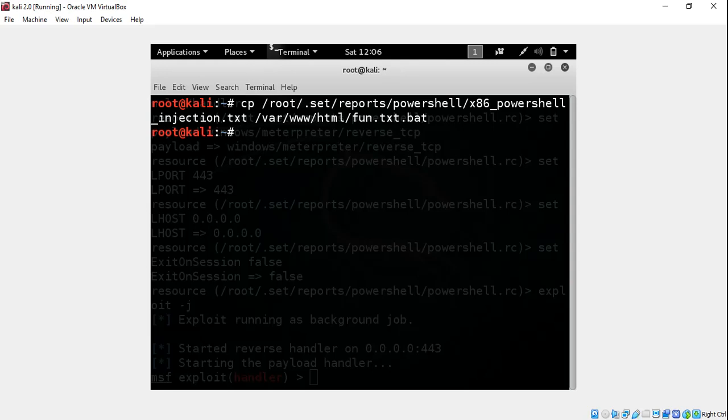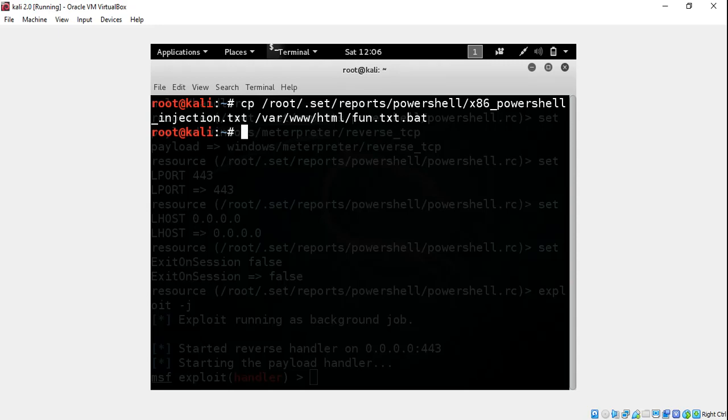Okay, see guys, by default we are going to generate a payload of x86 architecture, okay, but you can change it to 64-bit as well. But for that you have to use the option -a. A stands for architecture, okay.